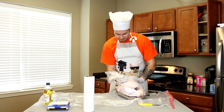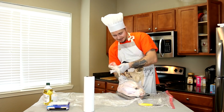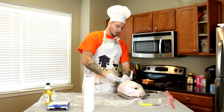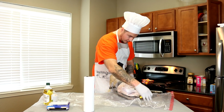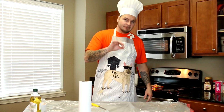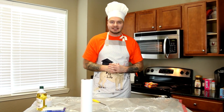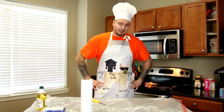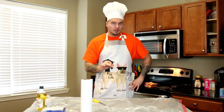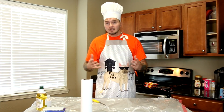Yeah, you want to tie it, but you want to leave a little bit of hole so it can breathe. Let's tie up our turkey bag. Should I poke a hole in it? Because I want to keep the bag tight. All right, well, I'm gonna go ahead and cut a little hole in here. A little baby hole. 10 minutes at a time. It's gonna be 13 different times at 10 minutes inside the microwave. I'm feeling bird guts on my apron. Pretty grossed out, but hopeful that this comes out good. Because again, we've got big plans to give this food away.